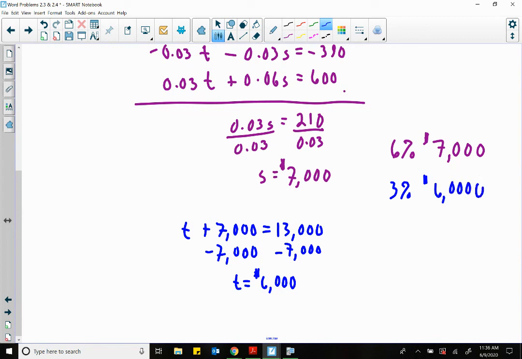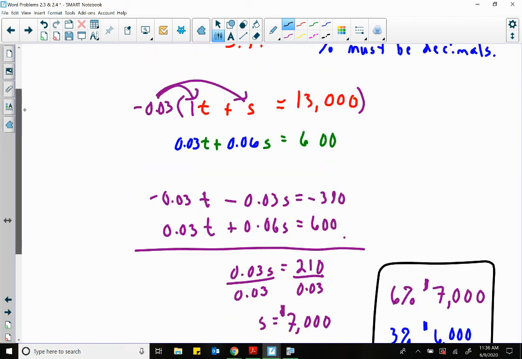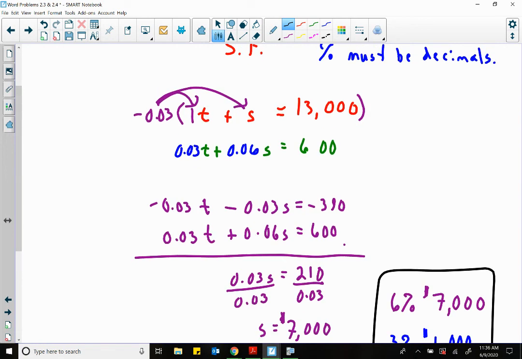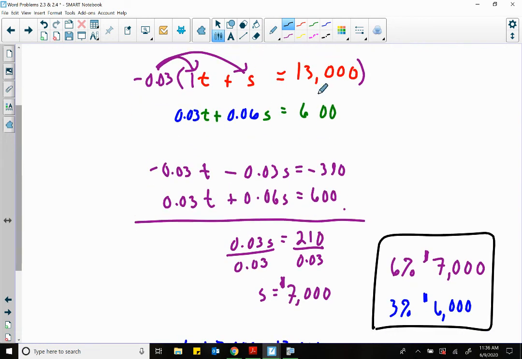With all of these answers, you can always check them. Just like what I've told you back in the elimination and graphing, I think I mentioned it in there. I could take these answers, plug them in for S and T up here, and see that they work in both of these equations. Okay? So I wanted to make sure I touched base with that one because you might see this again.